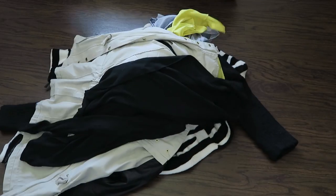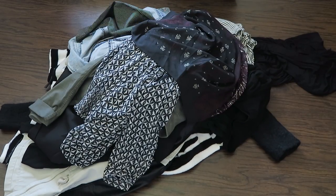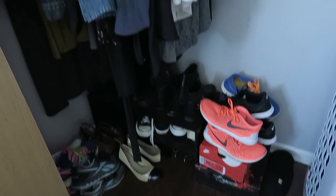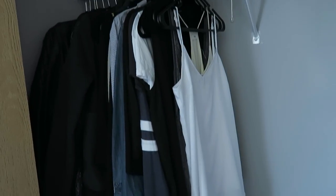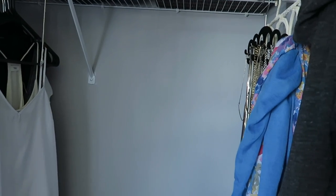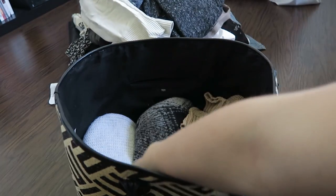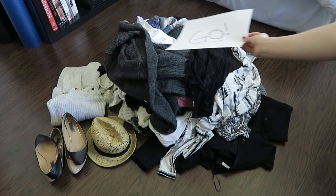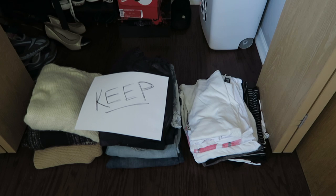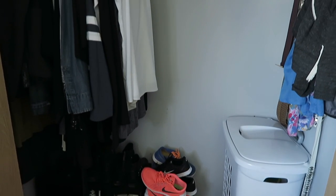The first pile is the clothes I kept. The second pile are the clothes I took to Plato's Closet and they gave me money back for the clothes they wanted. The third pile was all the clothes that were damaged, stained, or had signs of wear and tear — I take those to H&M where they recycle clothing and in return you get a coupon toward your next purchase. For the rest of part one, I also explain how I get inspired using Pinterest, Tumblr, and Instagram and make mood boards. Part two is my fall clothing haul at the end of this video.